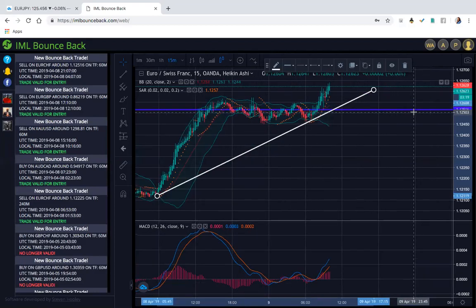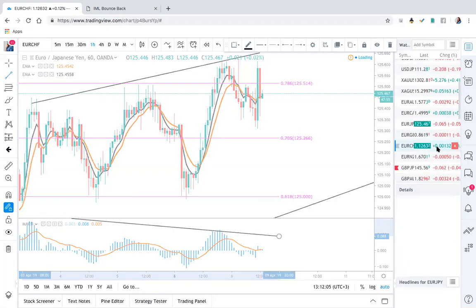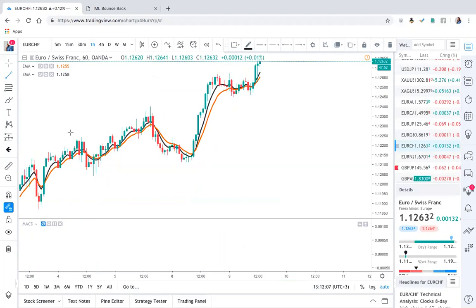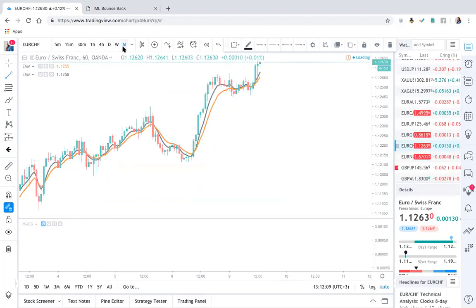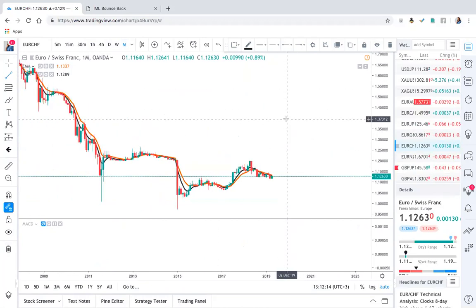But what I'm going to do is take this over to TradingView now, and I'm going to show you how my team and I utilize Bounceback, and how we look for triple confirmations, etc., in terms of getting into the Bounceback trades. So let's go, and we're going to drop the Euro CHF boxing in price from the monthly time frame. So I'm going to do it with you guys now.